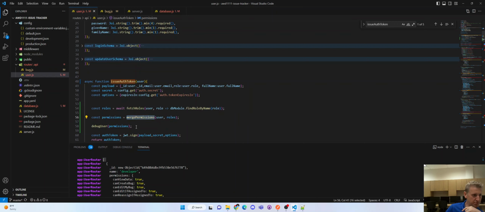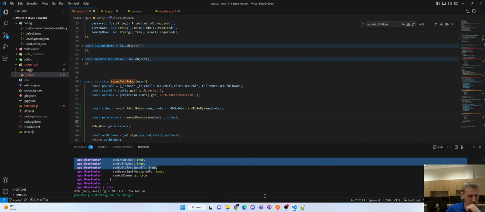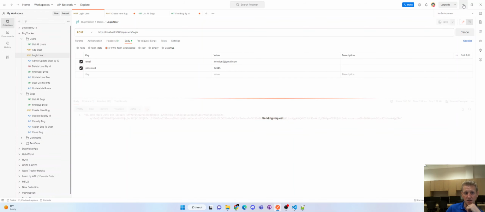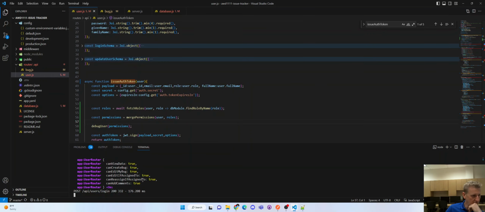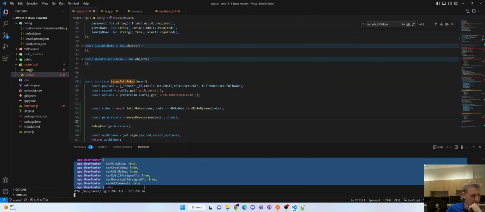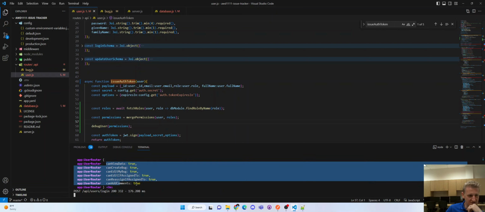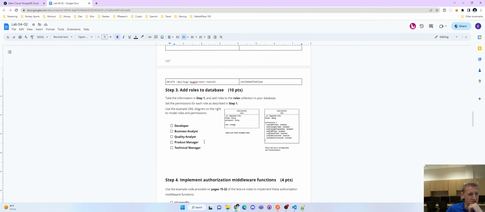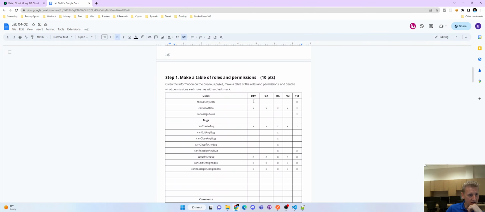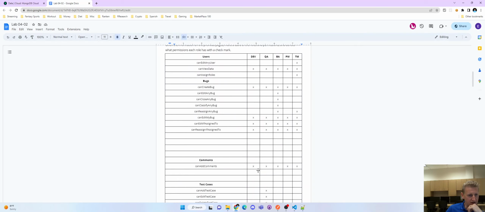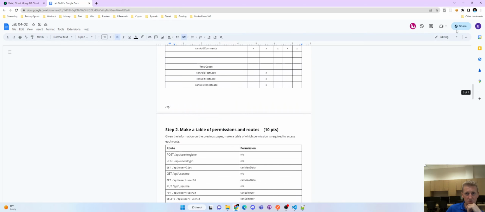This merge permissions returns an object with merged permissions. Ultimately, I should see these permissions coming back. I go ahead and log in my user again. And there's my one document with his permissions. 1, 2, 3, 4, 5, 6. Going back to my requirements, my developers have 1, 2, 3, 4, 5, 6 check marks.